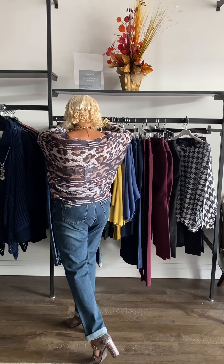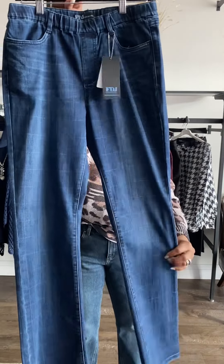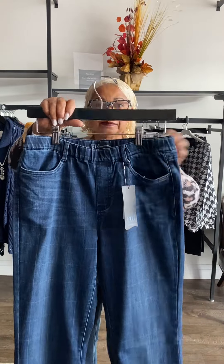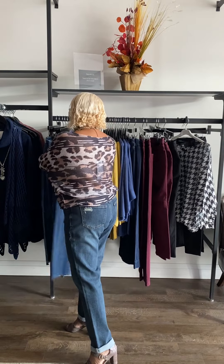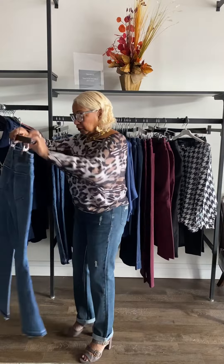Another style that's flying out of the store right now is a pull-on with a windowpane print on the denim. It's a four-pocket jean — two in the front, two in the back — with a pull-on waist and a faux zipper in the front. It's perfect for taller women because the leg is very long — it's a straight cut — and we've sold quite a few of these already.